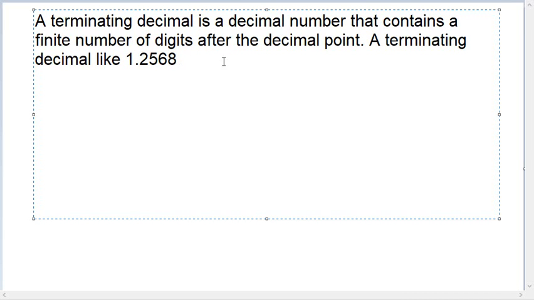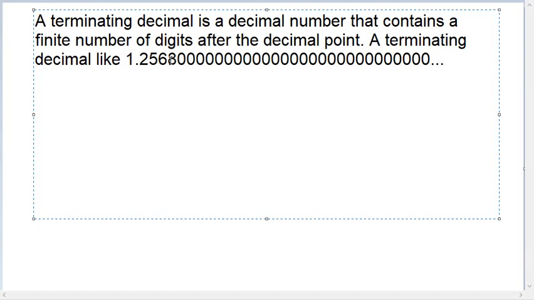It can be thousands of digits also, like 1.25687569, but whatever comes to an end is terminating. If it goes up to infinity, then it's not terminating. Now somebody can say that 1.2568 can also be written as 1.2568 and 00 up to infinity. But repetition of zeros is not considered.